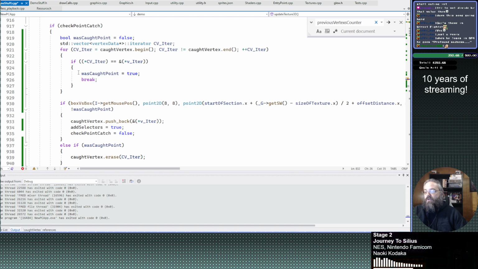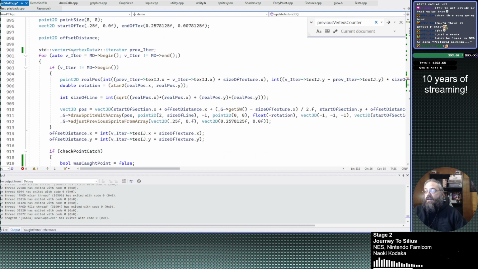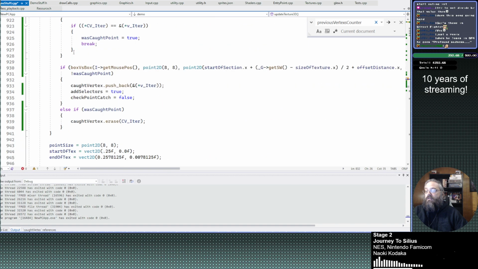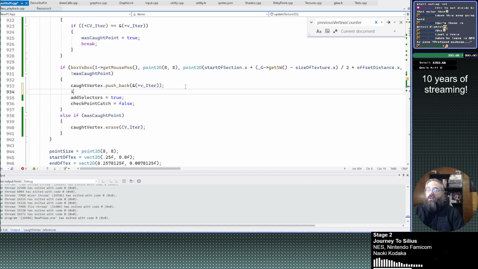So instead, what I'll do is call it vertex dot push back. If greater than 0. Oh.